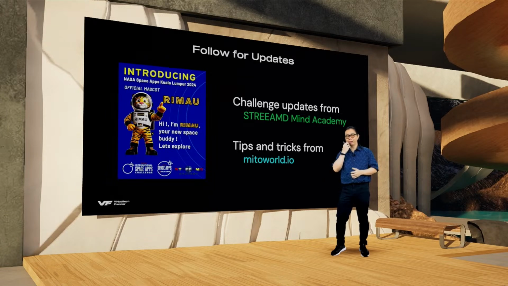And to make sure you have the latest updates, make sure you follow Streammine Academy for all news about NASA Space Apps Kuala Lumpur challenge updates. They'll have it, okay? And remember, it has 2 E's. That's not a typo, again. And if you want some of the tips and tricks, some of us here at VTF will continue producing some content. We'll maybe show you how we tackle some of the challenges, and we'd give you some tools that might help you along the way, okay?